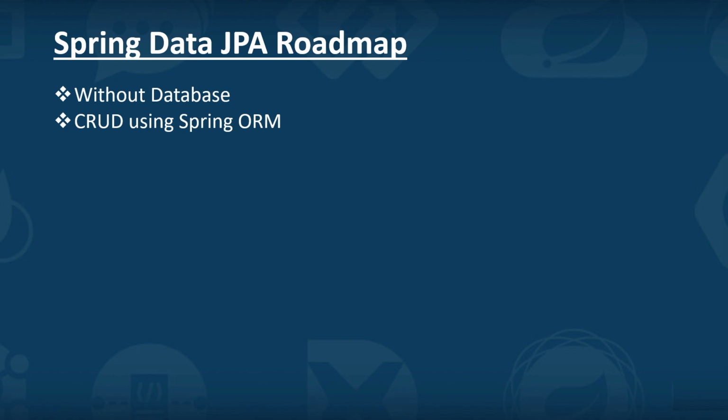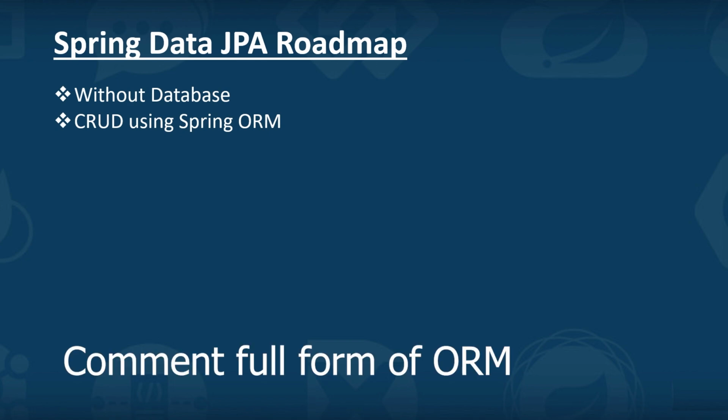Then once it is done, in the next video we will pick the same project, and in that project we are going to add the repository layer. But we are not going to directly start with Spring Data JPA. We will be starting with Spring ORM. Many times in your project you just need to implement Spring ORM only, and that also can be done with the help of Spring Boot.